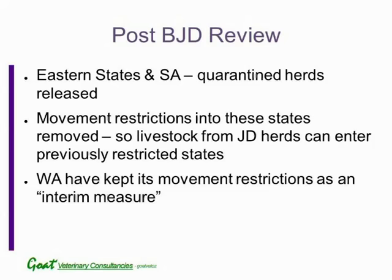One of the rationales for deregulating bovine Johne's disease was that the current regulatory system of quarantining herds in states trying to control it wasn't working, and that cattle producers just hid the disease. It is very widespread in the Victorian dairy cattle industry and also increasingly in their beef cattle industry. The review pointed out that some other endemic diseases of cattle were more economically important than Johne's disease. However, my submissions highlighted the fact that Johne's disease bacteria last so long in the environment and can be swept down in floods, and I believe it's critical that Johne's disease is controlled. My submissions were not successful, and you can read them on my website.